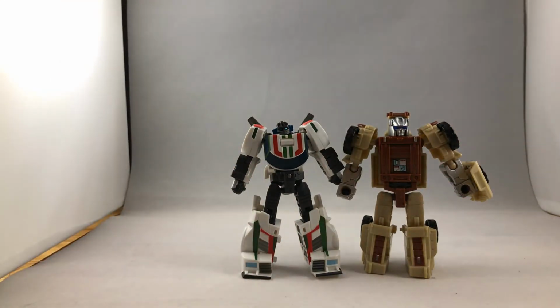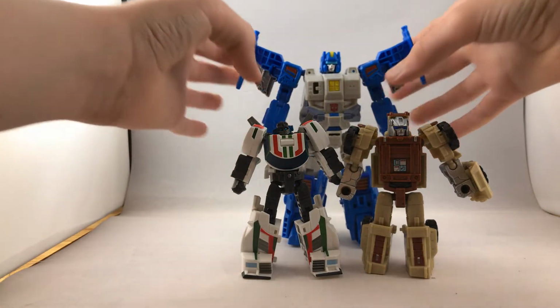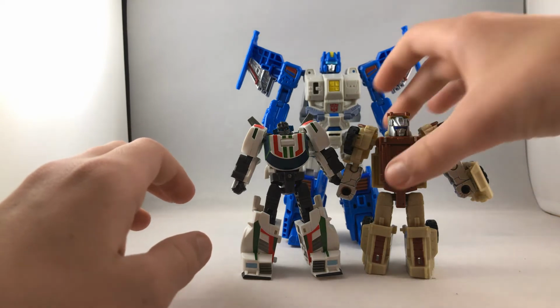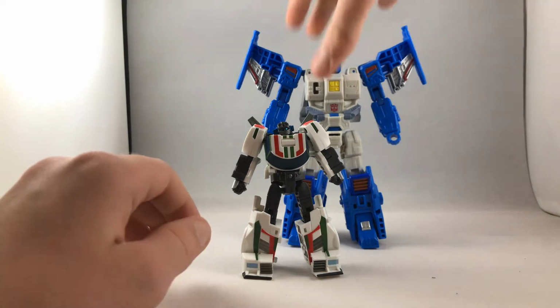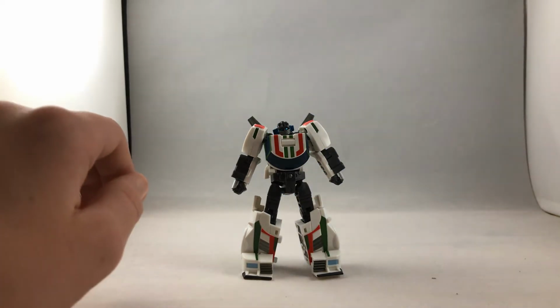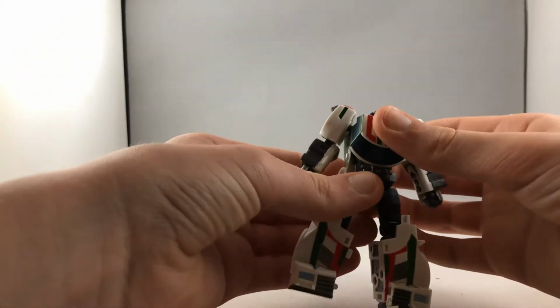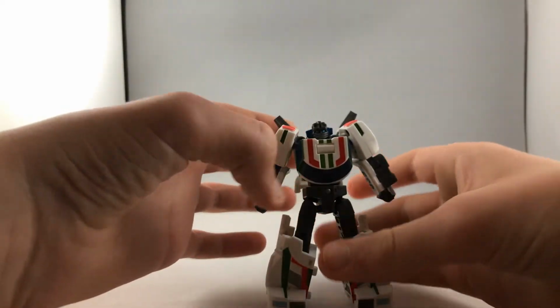So if I bring in a Deluxe class Topspin, as you can see, they are completely dwarfed. They are the smallest scale you can have in mainline figures that aren't like in poly bags and other promotional stuff, which has happened in the past, but it is very, very small. There we go. Very, very small.